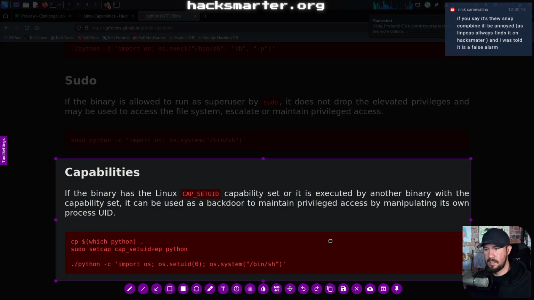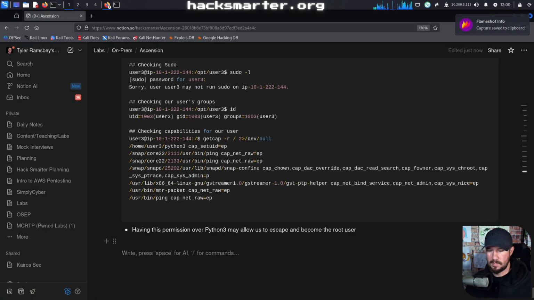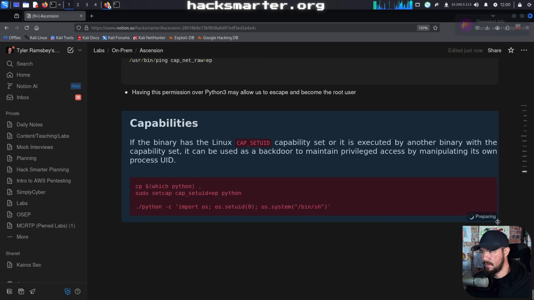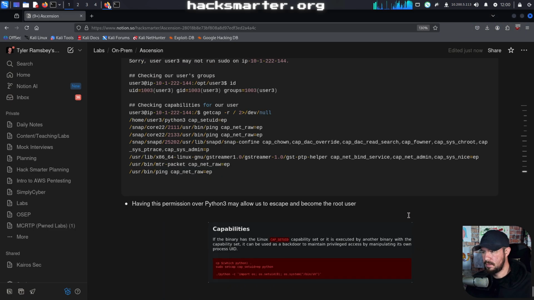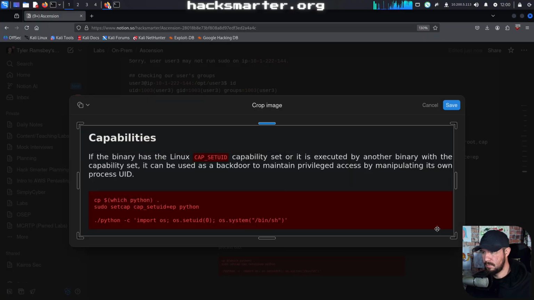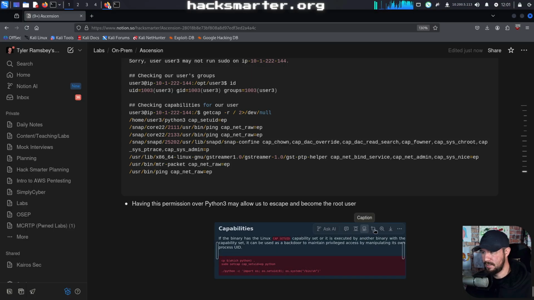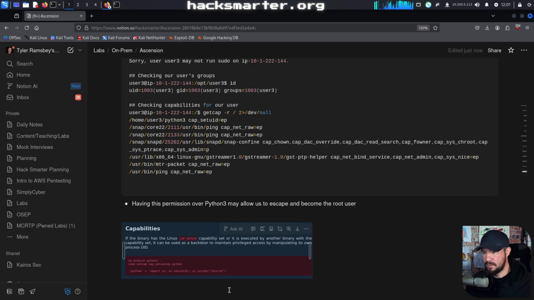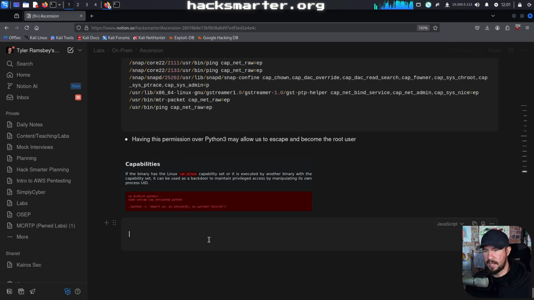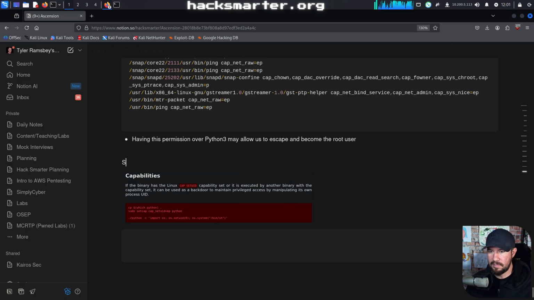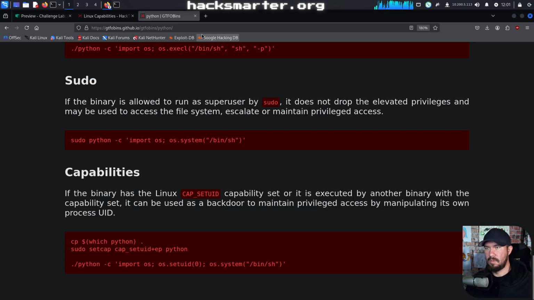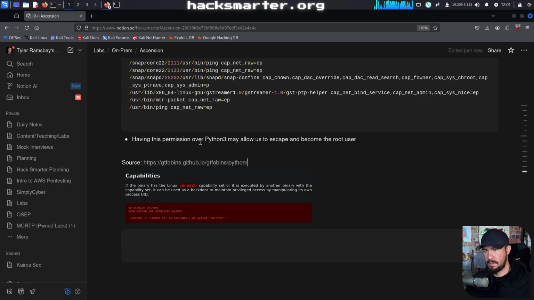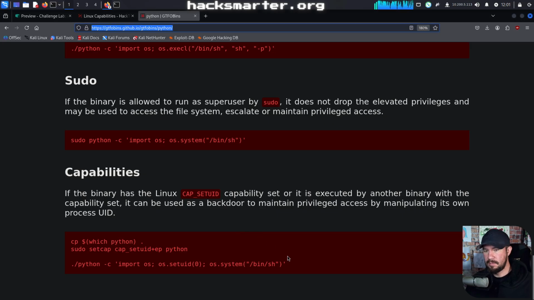Copy this right here, Control C, paste it in, and I'm gonna make it much smaller, like so. Whoa, don't do that. I'm just trying to align it to the left. And let's grab a code block here. Now we'll give a source as well, so we know where we're getting our information from. Okay, no, that looks bad. We just want the link. Now let's grab this code block right here of what it tells us we can try to do.